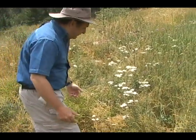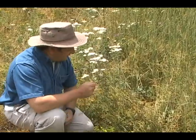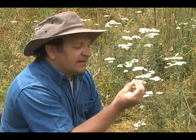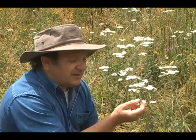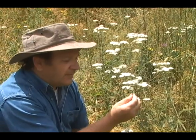Look at all this yarrow — absolutely beautiful yarrow here. If you crush some of the flowers and smell them, you can tell it smells kind of like Bactine. There's a natural antibiotic agent in these. The leaves — they used to call them nosebleed — because if you've got a nosebleed and you stick one of those up your nose, it'll stop the bleeding. It actually causes the microcapillary bed to constrict a little bit. That's what makes it particularly good as a treatment for allergies and histamine, because it keeps your nose from getting really stuffed up and gets that inflamed tissue to settle down. I come up here to get yarrow for our congestion relief and our sinus support products.